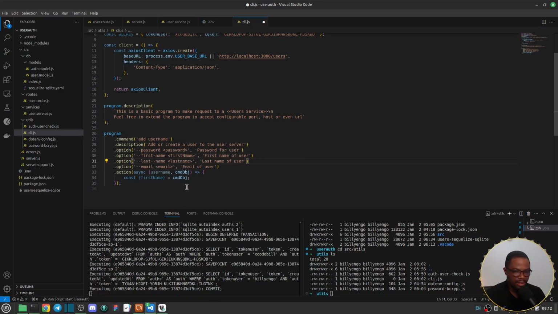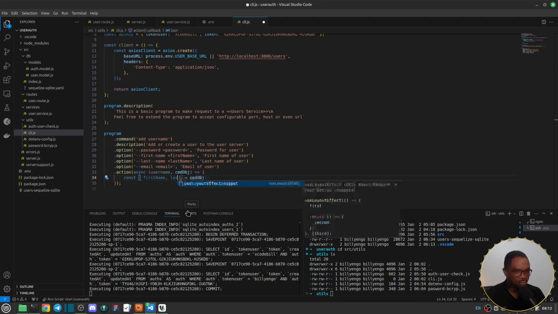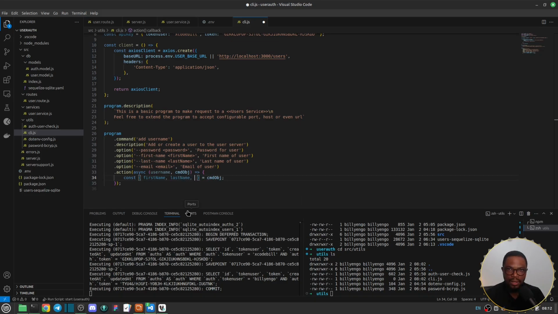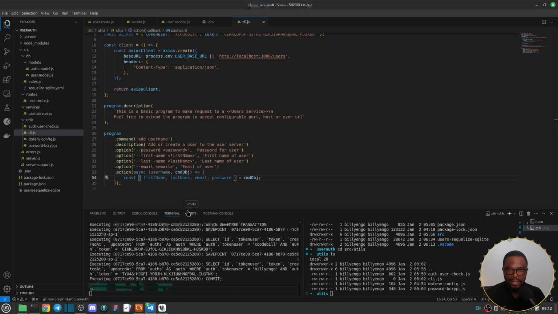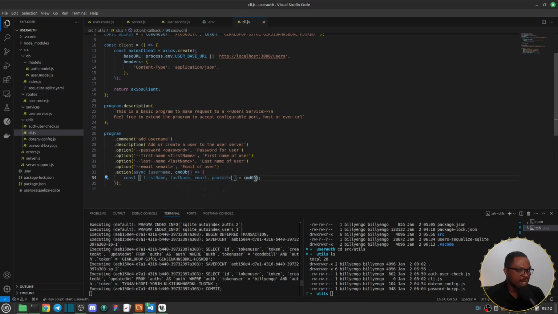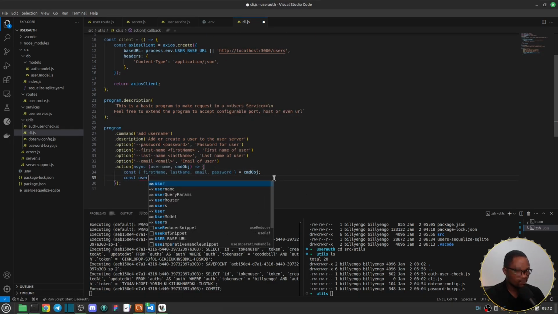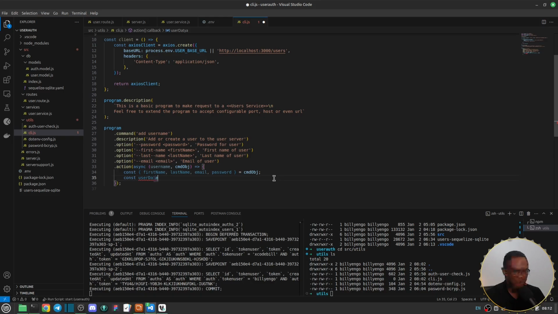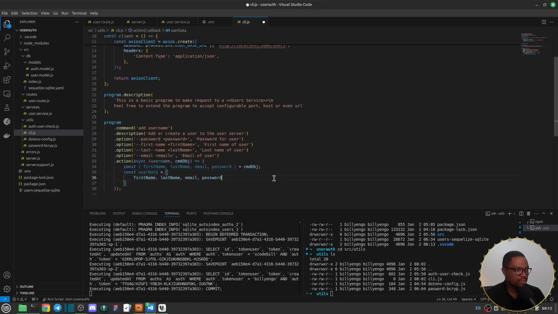So first name and last name. So first name, last name, then email, and the password. Then we're going to now say our user data. User data goes to first name, last name, that, and I will also pass in the username.